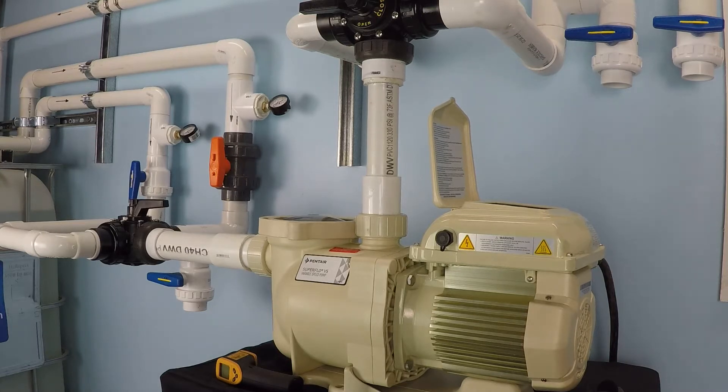This electrical service is the higher voltage, 240 volts, because I want to see the maximum RPM, how much power that consumes, and how much flow we can achieve — so that we can estimate if we ran this pump for an hour at maximum speed, how much power it would use.